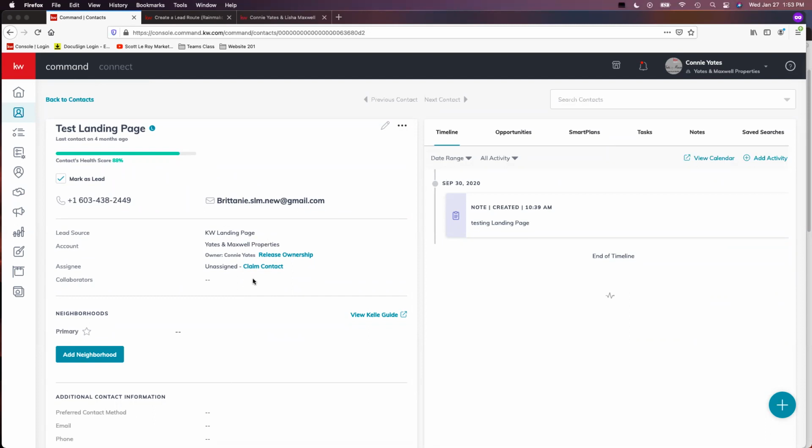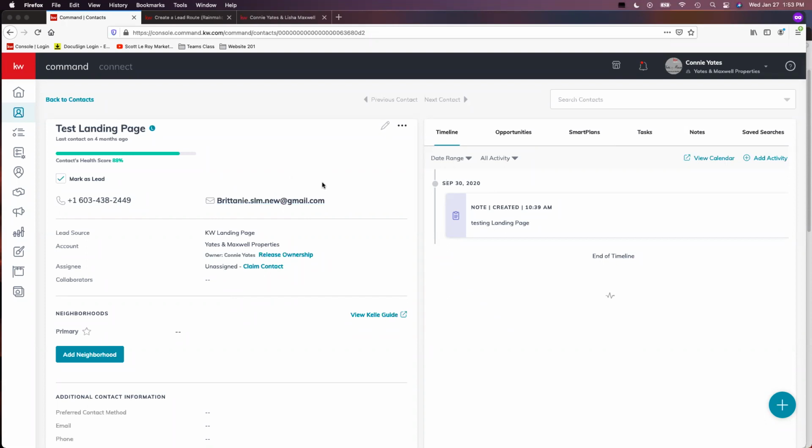So my personal recommendation is, whether you want to have somebody checking it at a certain time of the day, or have someone check it one day a week, or each day an agent has a different day that they need to go in there and check it. But if you are not using lead routing, you may have leads stacking up in lead pool. So make sure you are checking that. That is very important.